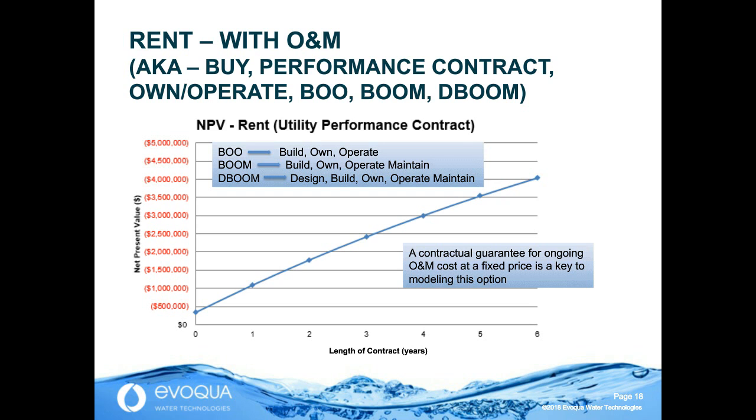So the takeaway here on this is, again, within the definition of understanding this third option, and the other takeaway is understanding that the third option exists. Oftentimes we only think in terms of repairing an existing system or replacing an existing system. And the reason for that is because in many cases, those are the only 2 options available to us. But in water treatment, industrial water treatment, both on the processed water side and on the wastewater side, a third financial option does exist.